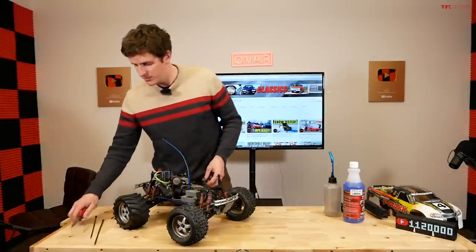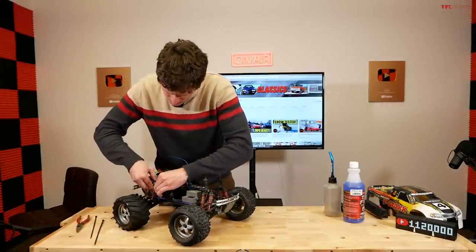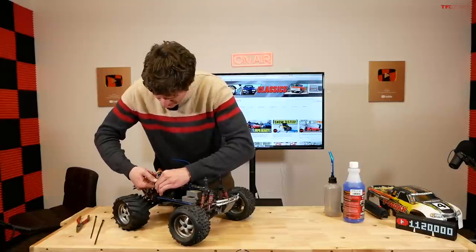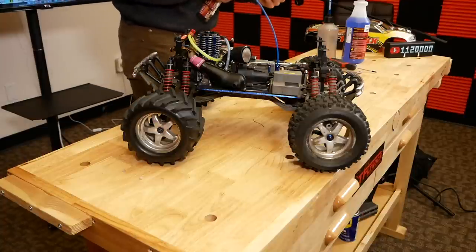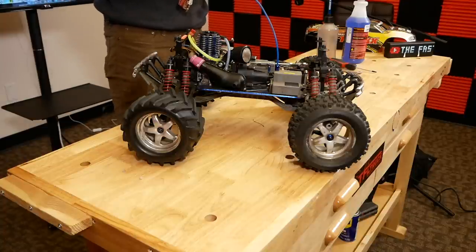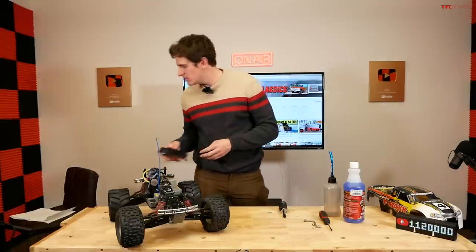All right, so I got a couple zip ties, got a set of pliers. Just gonna get this old one off. Thing's so crusty. All right, so the exhaust system is back together. Now there's only a couple of other things I need to do before we can hopefully get this thing running. I know, it's kind of a process, but that's what made these fun.